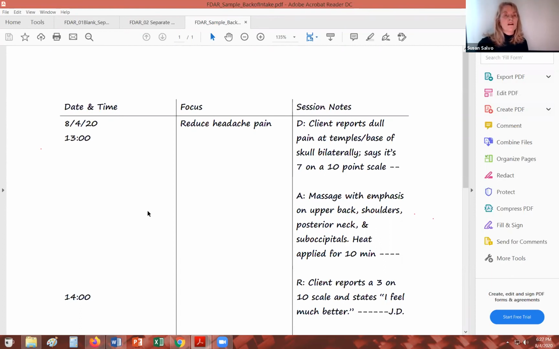Another case where poor documentation hurt a case was where the therapist did not take an intake form. All he had was a session note, and he misspelled her name, which is interesting. It was not dated, which hurt his case, so we don't know when that report was generated, how long the session was, or what he did. He also put in his treatment notes that the client's condition was chronic.